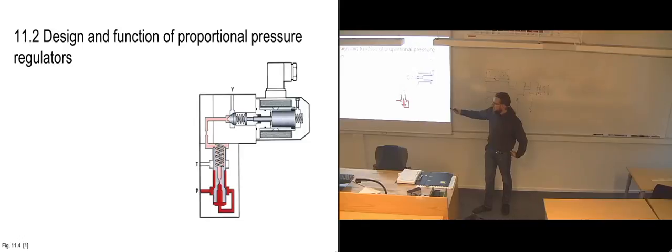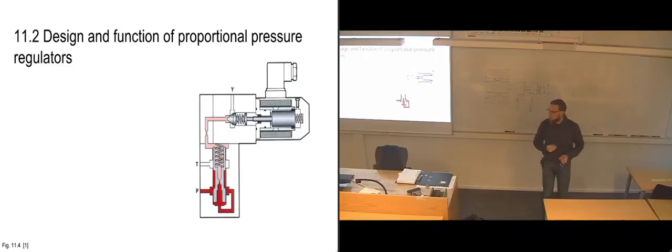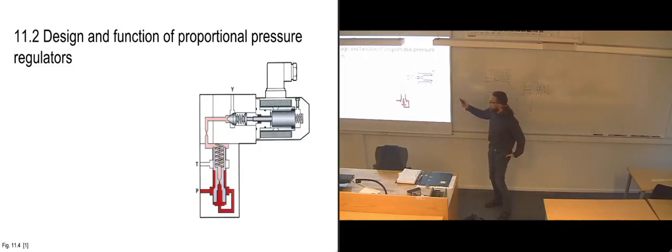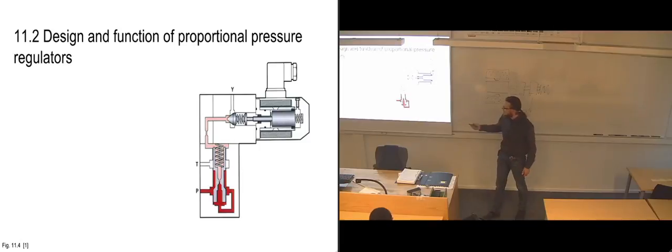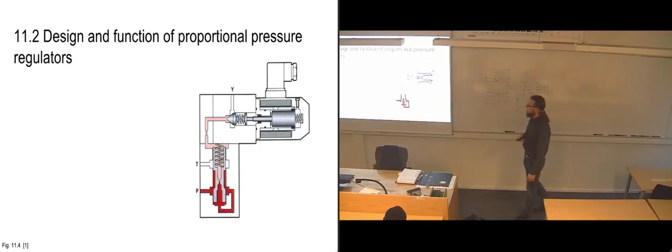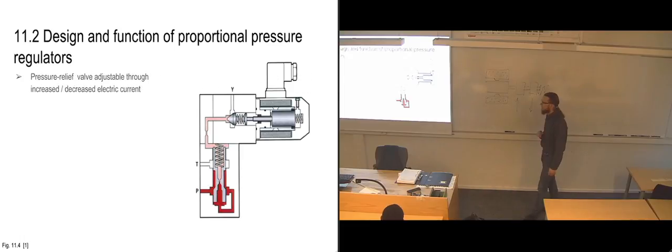But then we've also reached an equilibrium between the pressure coming in here and the pressure going up to the pilot, so that this valve has stopped, closed off again, and we have everything back to normal. So disregarding the solenoid, it looks exactly like the pressure regulators that we've looked at earlier. It has the exact same function. It has a bit longer pathways in this case, just to show it a bit better, I think. But now we're going to look at how it functions with the proportional solenoid there.